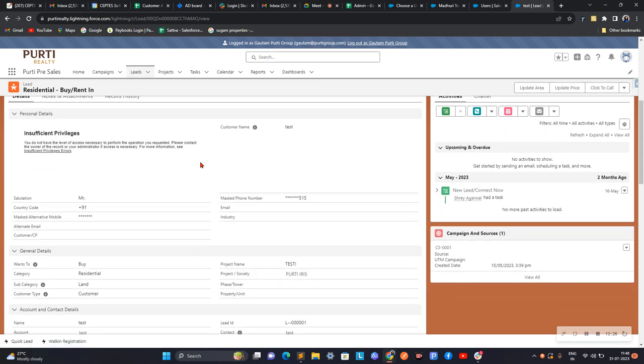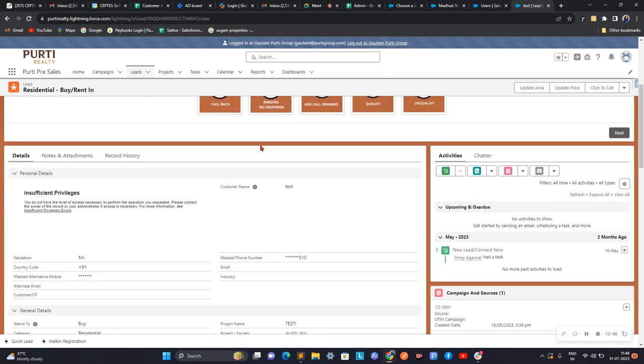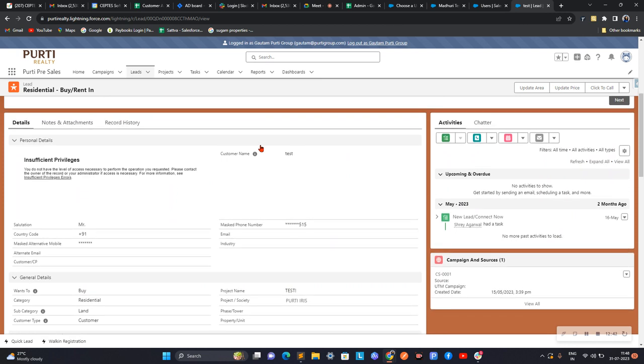Sir, if you can observe the screen, were you able to see the login by Gautam Purti Group pre-sales interface? Yes. You can see here I have disabled the edit access.